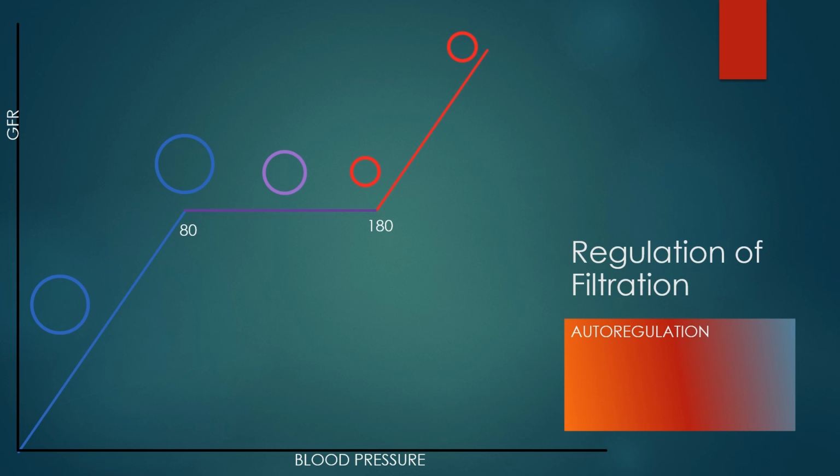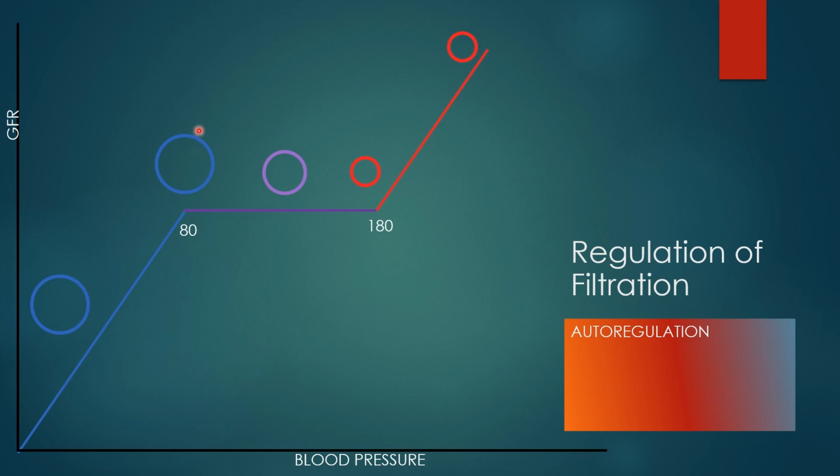What are we going to do to make up for this? There's nothing we can do other than hope that the heart pumps more blood. As the heart pumps more blood and the blood pressure bumps up, we're going to make more and more pee. Now that we're making enough pee to stay alive, I don't need to make more pee as my blood pressure goes up.